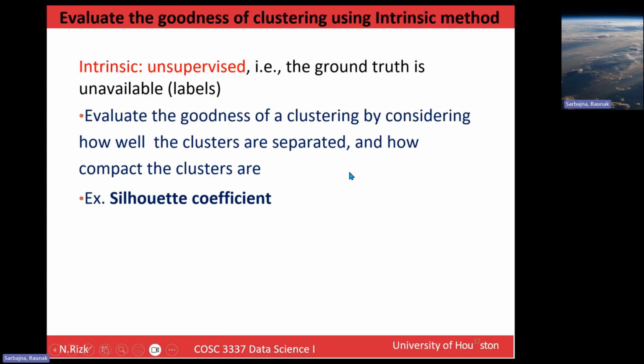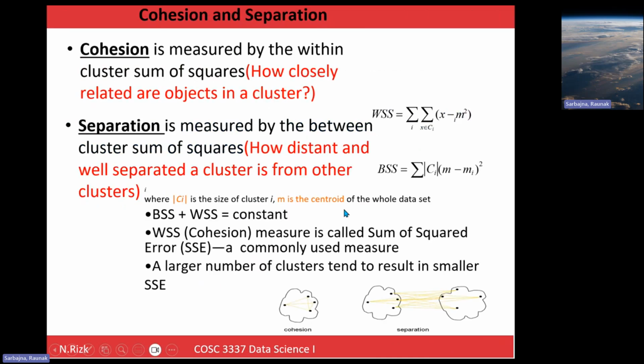The first thing we're going to talk about is unsupervised cluster validity analysis, and then we're going to talk about supervised. For unsupervised, all we need to evaluate how good our clusters are is what is within the clusters themselves. So we have to consider how much the clusters are separated and how compact they are. There are a bunch of indices that do that, but the silhouette coefficient is the easiest. It's simple enough that it can be done very fast on a very large dataset, and you should be able to do this by hand, essentially.